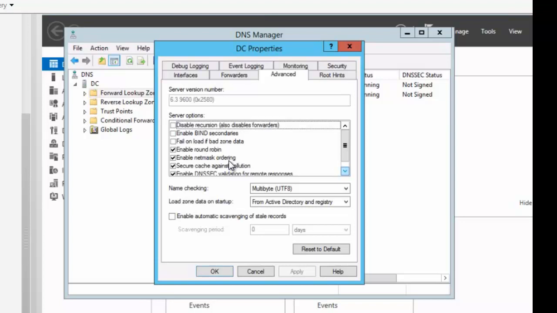Let us say that you have 3 DNS servers, all the DNS servers having the same data. If you have Netmask Ordering turned on, when you make a request, that request will go to the first server that is closest to your network than the other 2 servers.